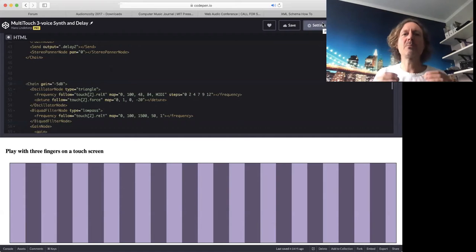And that includes building the audio graph with oscillators, filters, gains, envelopes, anything you need to build up a synthesizer or an interactive instrument. And also to connect the variables from the sensors to audio parameters, so you can control the sound using different sensors.